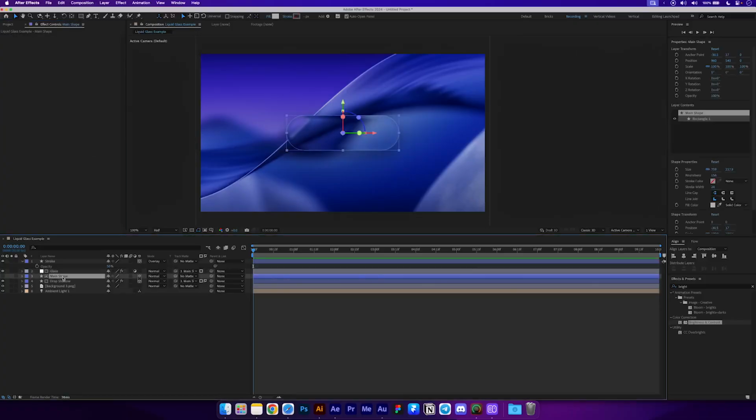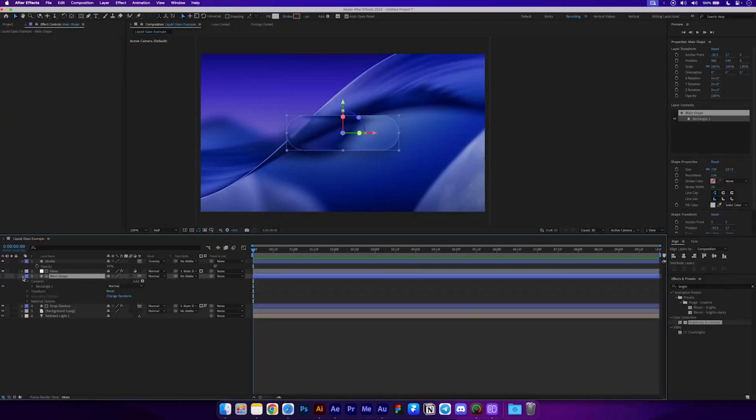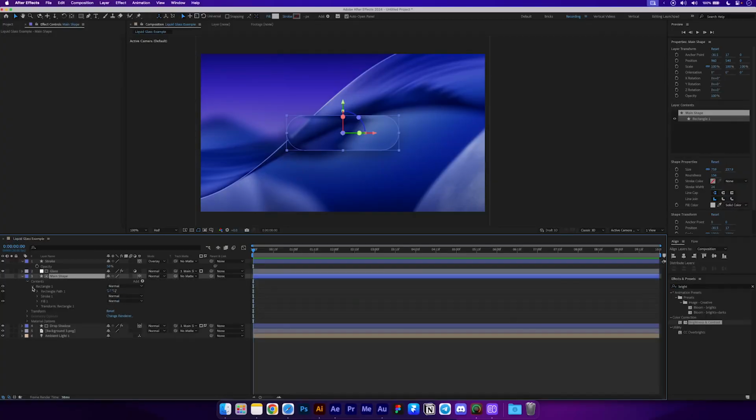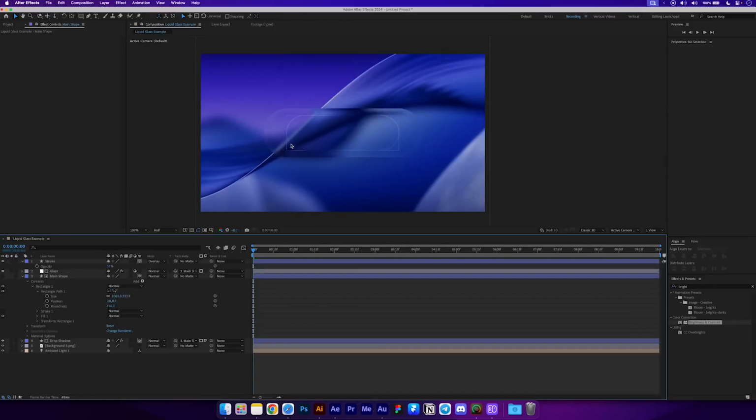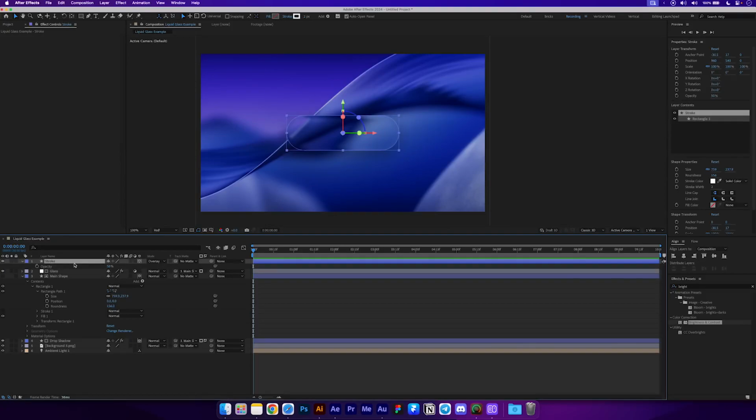Now you're probably wondering how we can animate this main shape layer and also affect the drop shadow and the stroke layers. And there's an easy way to do this. That's with property links. As of now, there are no property links. So if I open up this rectangle path and change the size, you can see that our stroke and our drop shadow remains exactly where they are. We can use property links to link the properties of the stroke layer and the drop shadow layer to these values here. And that way, when I increase the size or change the roundness, the stroke and the drop shadow will be affected. Let me show you how it's done.